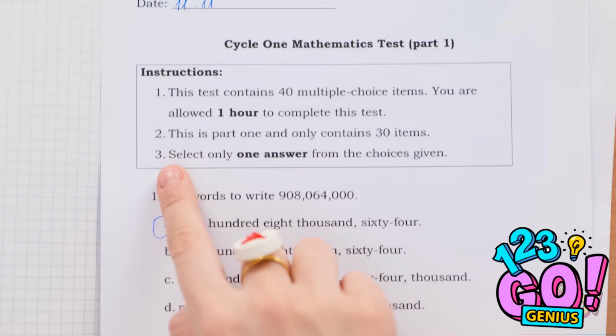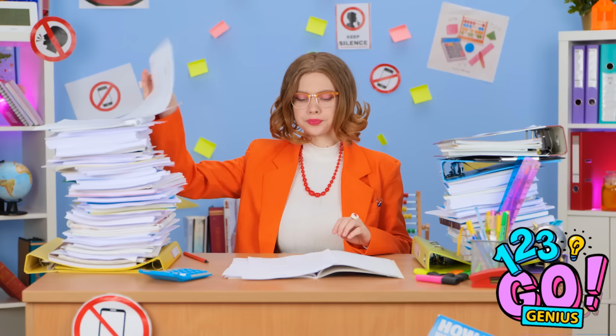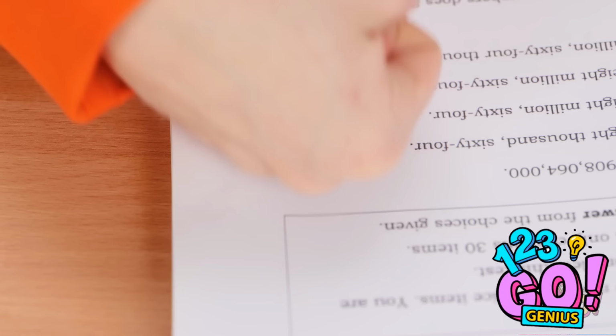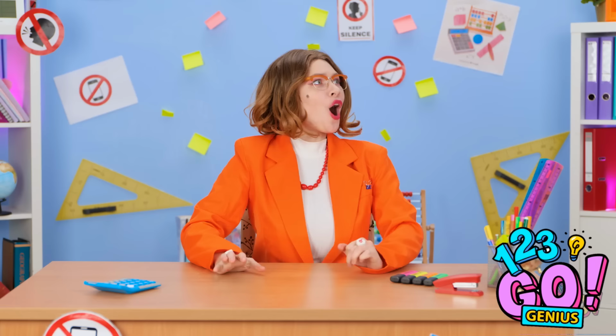Now to get grading again. Let me grab a test and check the answers here. Stamp this with the A ring. This is an F. But this one's another A. Let's take a closer look at this one. Impressive. Another A. And that was the last one. Look at how quickly that went. I can't believe how much time I saved. Time to go home.